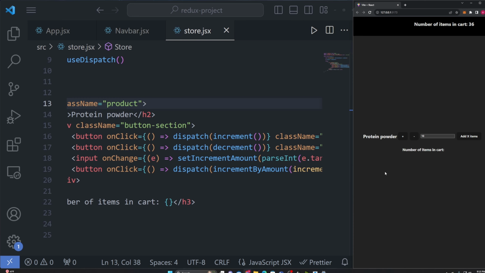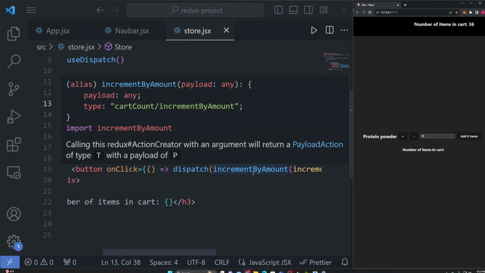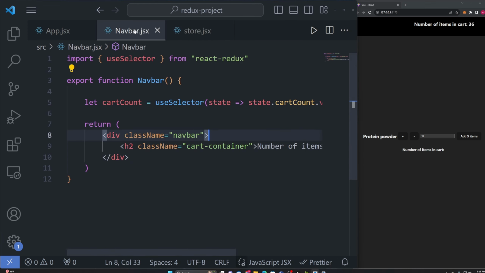So now we've proven that this works. On our store page, we just use this useDispatch in order to dispatch the actions that we specified earlier, and these actions modify the value of our counter state. Then anywhere we want to grab this Redux state, we can use this useSelector hook here, which we can use to make a variable that represents Redux state and is reactive to any changes made to it.